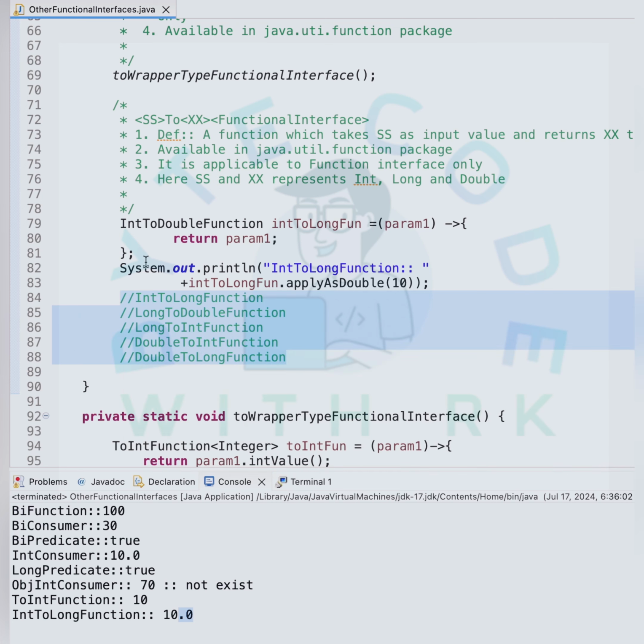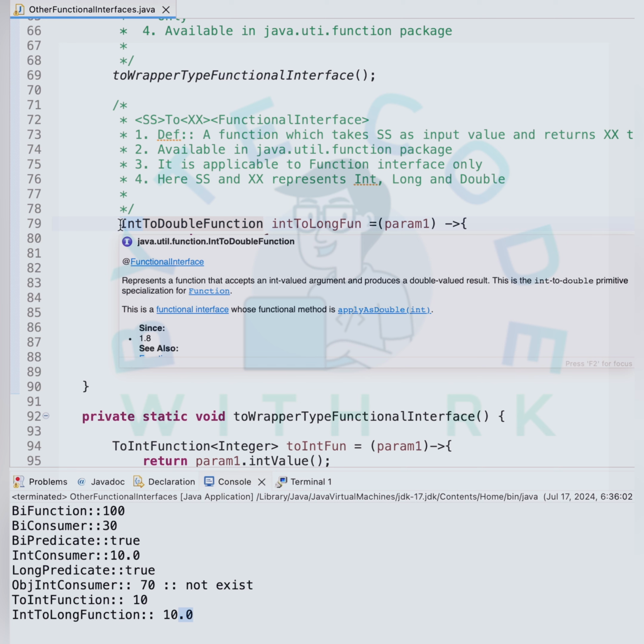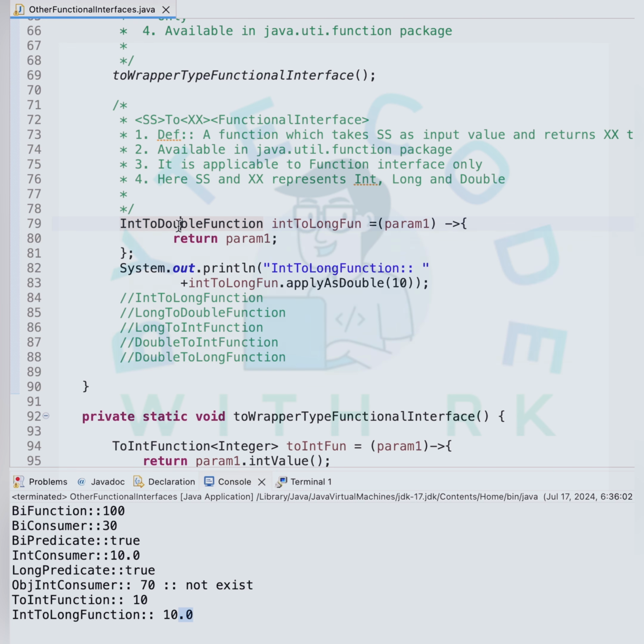So when you want to take some input value and convert it into another data type, you should go for the ss to xx type function interface.